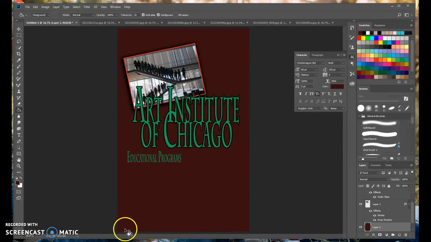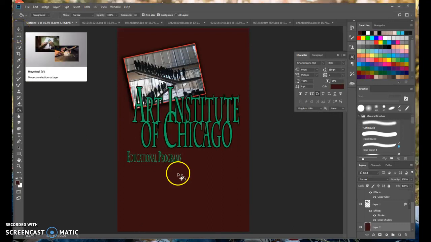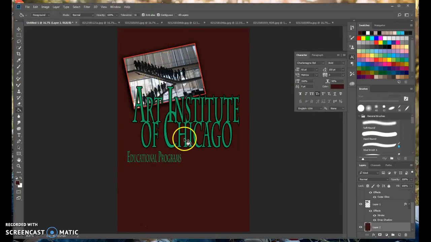Along with that, I would add the information, like how do I get a hold of the Art Institute? How do I contact them to get involved in their programs? What's their website? That would all go on a poster. Maybe these posters are posters I'm sending out to art teachers all over the state to encourage them to visit the Art Institute. You need to figure out what your angle is. What are you advertising? Maybe they're having a late night gala. Maybe, okay, they're doing a special talk with an artist. Okay, so make sure you highlight those things.